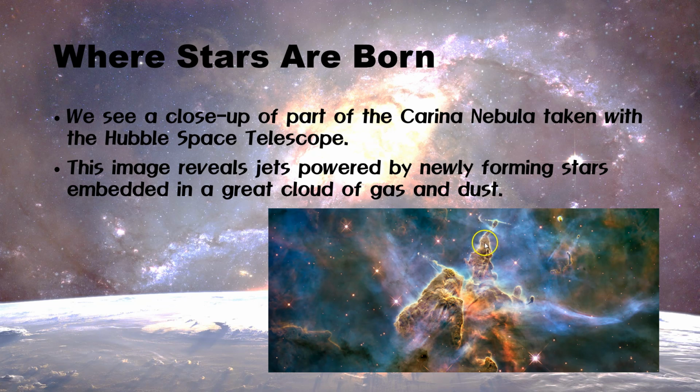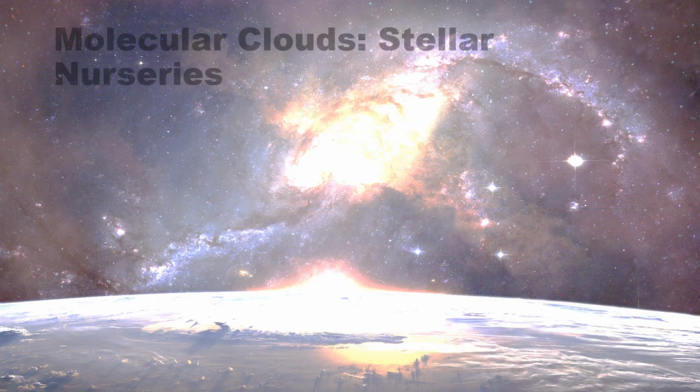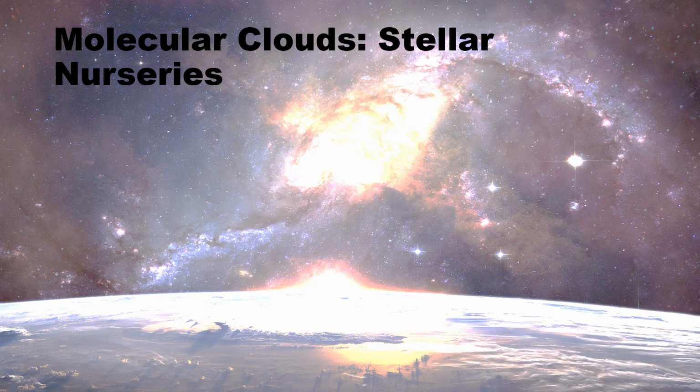We, of course, have a nice, good visual representation here of this cloud. And you can see that parts of this cloud are actually glowing. All right, as we look at it, we can see brighter parts that are illuminated. This is because there are younger stars recently formed within them. And so let's use that as a good jumping off point by looking at where these stars are coming from, which is molecular clouds, or as they sometimes are referred to, the stellar nurseries.